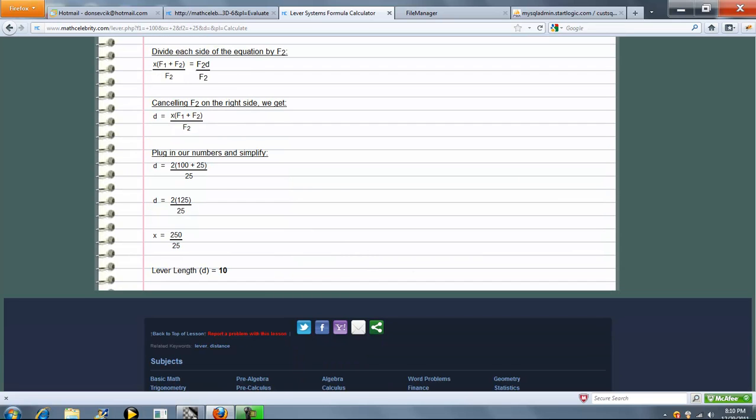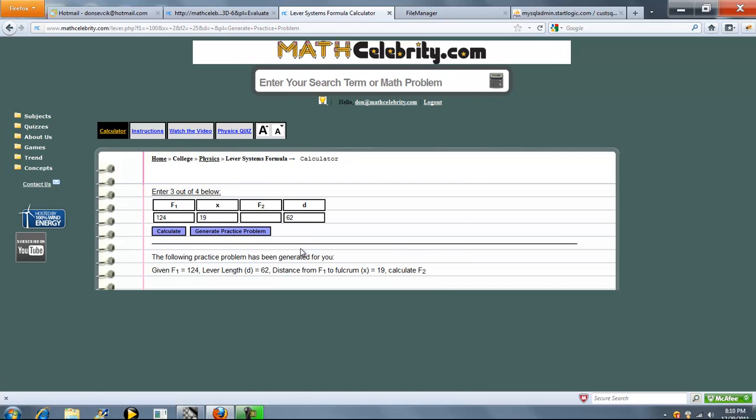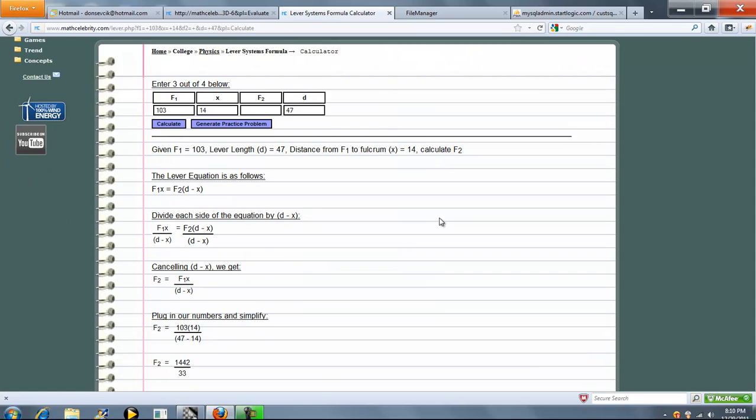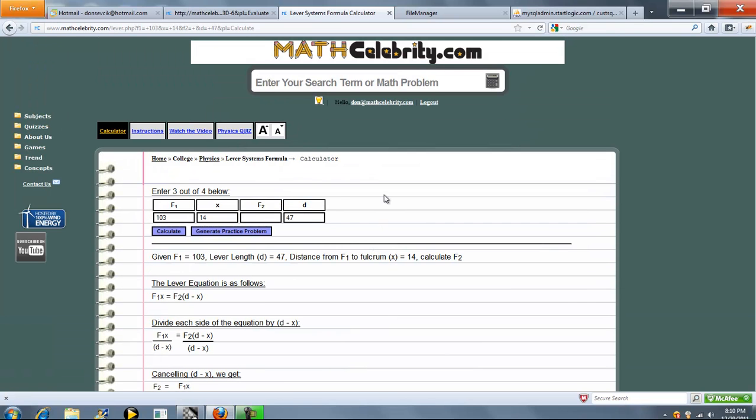So as you can see, we can solve for all 4 variables based on any inputs that you put in here. One other feature we do have is generate practice problem. If you watched the videos before, you know what this does. It just generates a random problem for you. Press it again, another random problem. So when you're ready to solve, you just press calculate. It'll go through and solve it for you. Pretty cool. You can keep your skills sharp when you run out of problems in your textbook.